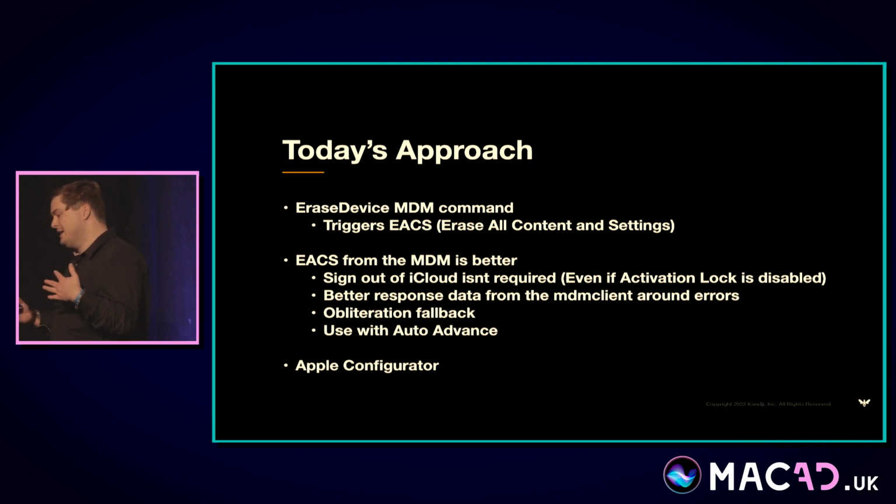Obliteration fallback. The checks that are done as part of the erase device command from MDM, that same logic is looked at locally to drive whether or not you have the Erase Mac option in System Preferences. If all of those fail, you don't have that option in the GUI, whereas from MDM, the command by default will fall back to obliteration, or you can control that with the obliteration behavior key.